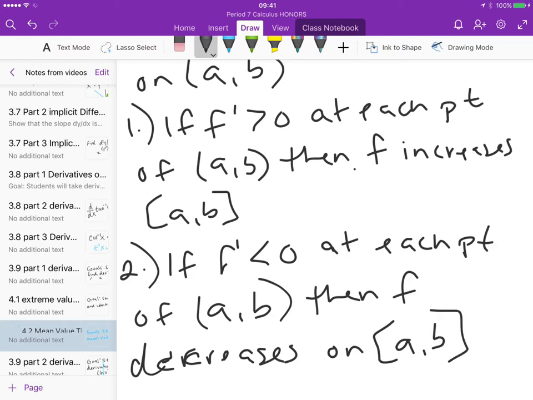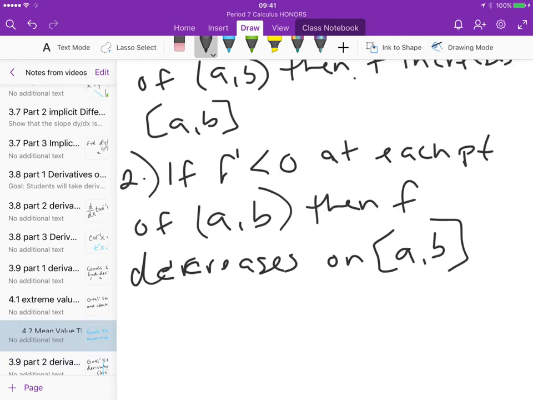What this basically tells us, guys, is that we can use the derivative to define whether it is increasing or decreasing, and this shouldn't be new to us. This is exactly what we did when we graphed derivatives of a function. We know that if f prime is greater than 0, that shows the function increasing. If f prime is less than 0, then it is decreasing. We just did it in reverse order. We asked, where is f increasing? That's where we have a positive derivative. Where is f decreasing? That's where we have a negative derivative. That's exactly what this is reiterating for us.